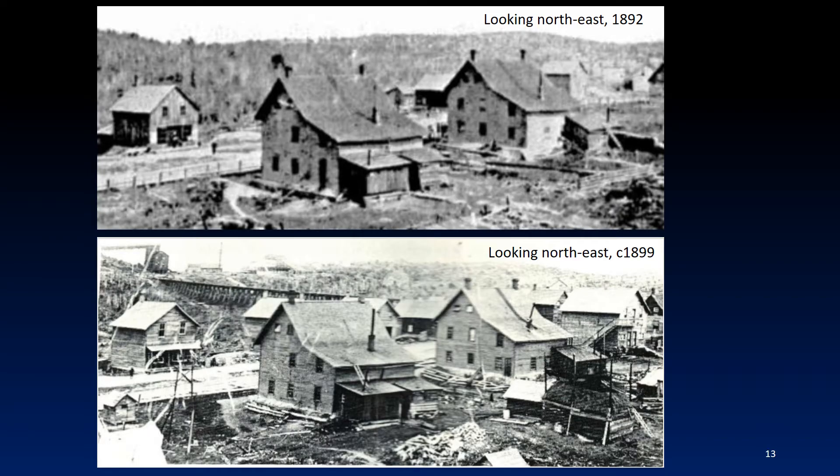Both of these pictures were taken from the top of the hill near the corner of Serpentine Street and Godfrey Drive, known as the Butte, looking northeast, with Serpentine Street in the foreground. The top image was taken in 1892. We can easily recognize the No. 2 Mine's rock house on the horizon in the bottom image, which was claimed to be taken in 1900. However, it's more likely that the bottom image was taken in 1899, when the West Smelter, shown here, was under construction, because the high trestle bridge that extended from the West Smelter hasn't been built yet.